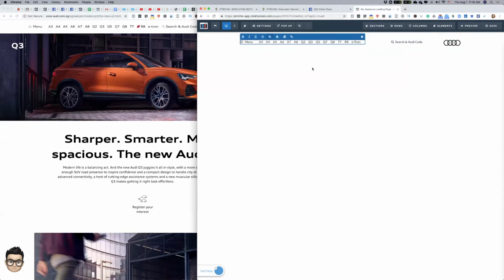So let's just say I use 70. Sharper, smarter, spacious. 70 is good. And I need to make sure that I have more padding on top. 30, yeah, 20. And a bigger font size. More spacious. 58 like so. Okay, this is good.